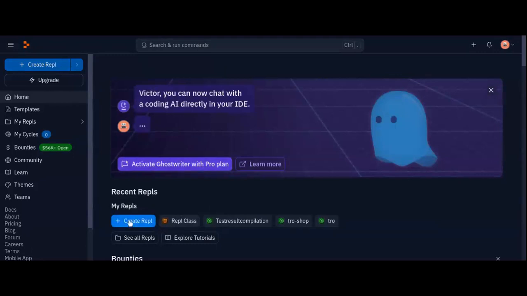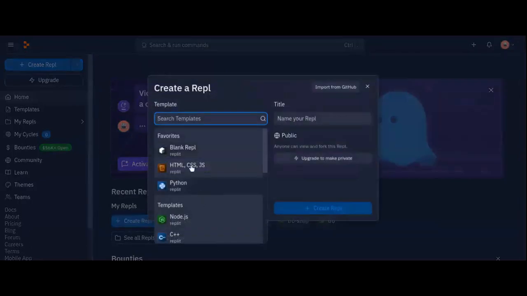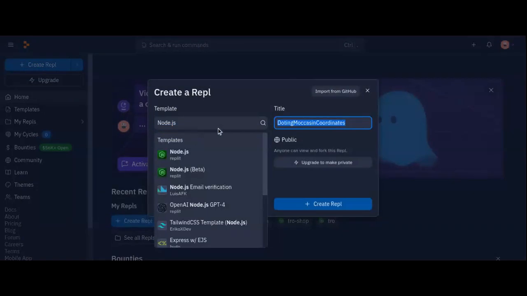If you click create REPL, it will ask you what kind of REPL you want to create, right? Since we are doing JavaScript, we just want to learn JavaScript, so you would create a Node.js REPL. You just click Node.js, and don't worry about the templates.